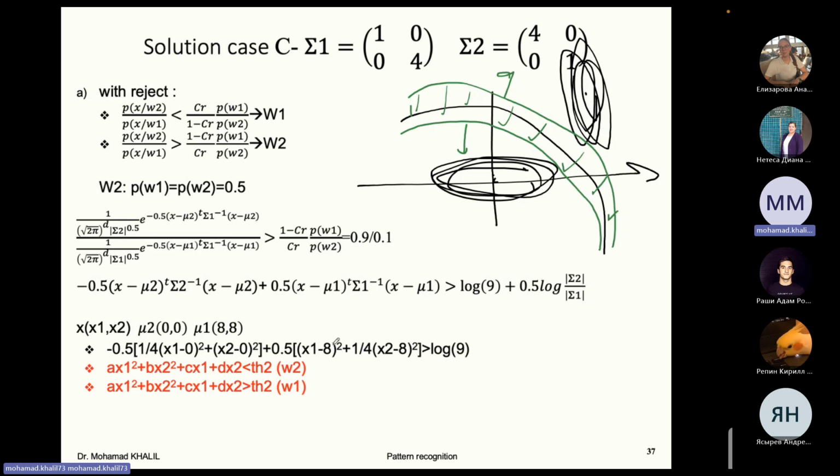So here, if you continue, you have two lines. Look, you have a x1 plus b x2, threshold 2, and threshold 1. So you have something like that: between both, class 2 here and class 1, and here class 1 and here class 2, and between you have I don't know. Okay, you understand? So really, it is very important if you can do that.